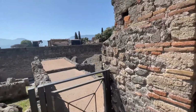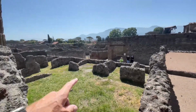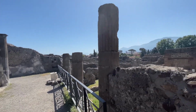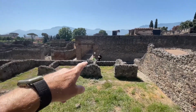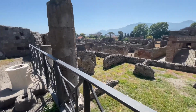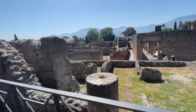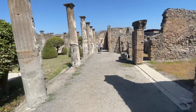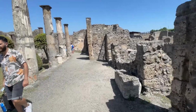Wow, it's just crazy phenomenal how big this area is. Look at how far it goes that way. It's crazy. Crazy, crazy. And there's another street right there that they're standing on. And more houses. So this is, I mean, it's like a neighborhood. But I guess what? 250,000 people lived here, or 500,000 people. Columns. Huh.